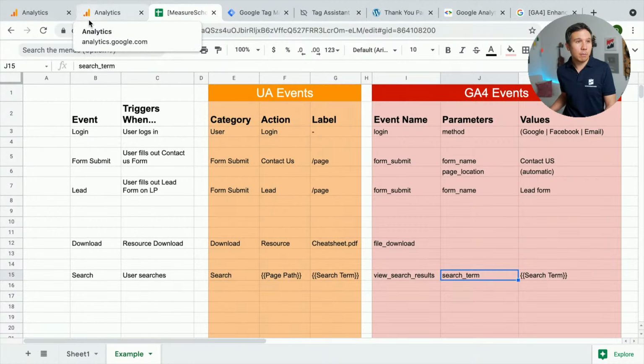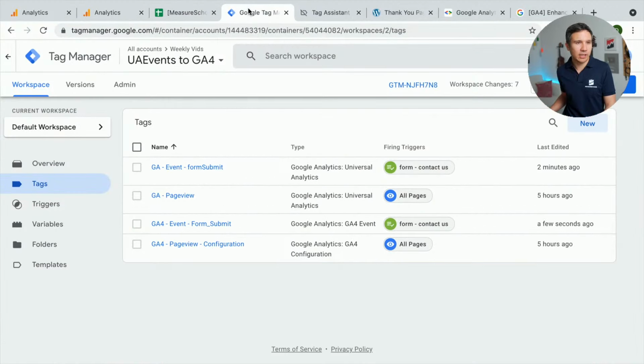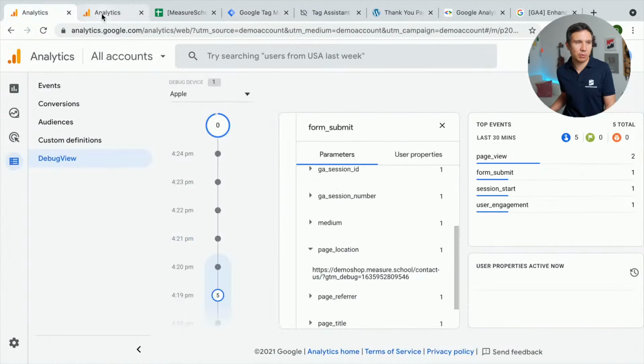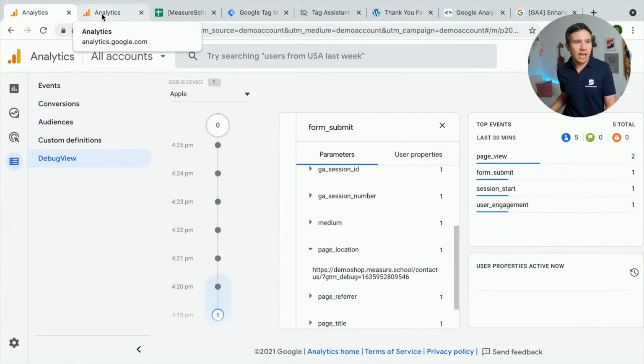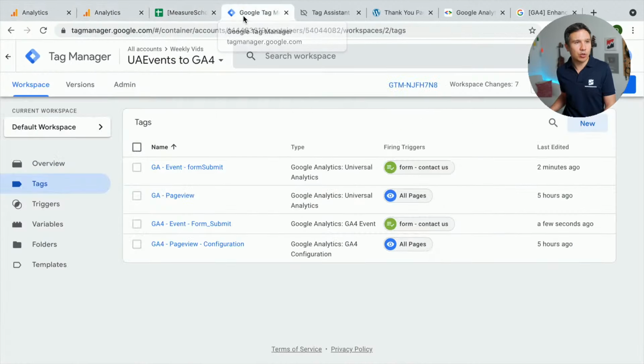And be sure, once you have implemented this all in Google Tag Manager, to test it all, just like we have done in the debug mode. And then hopefully you'll be ready to take this implementation live, click the submit button, and then publish a version so everybody sees it on your site.